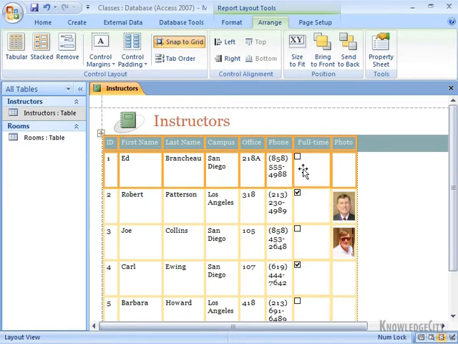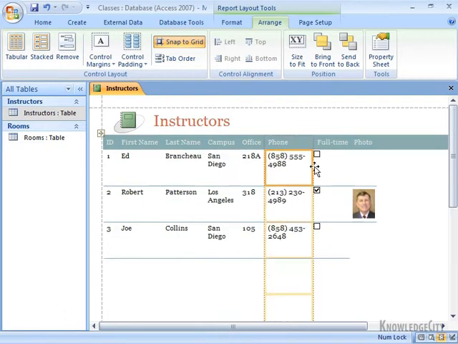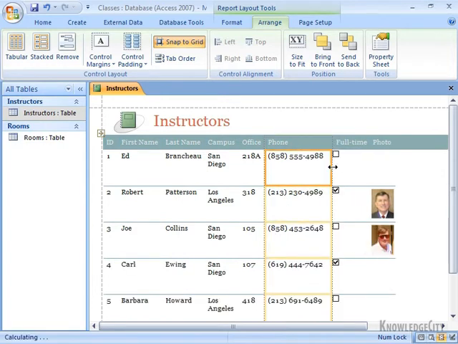The report now fits on a single page, but some columns are too narrow. We'll click on any phone number so that the column is selected. So any phone number here, that column is now selected. And we'll place the pointer over the orange border on the right of phone. So make sure you're pointing to this one, not this one. And then we'll slide it to the right until the phone number fits on one line. Got to keep going a little bit more. Now we have the phone number on one line.